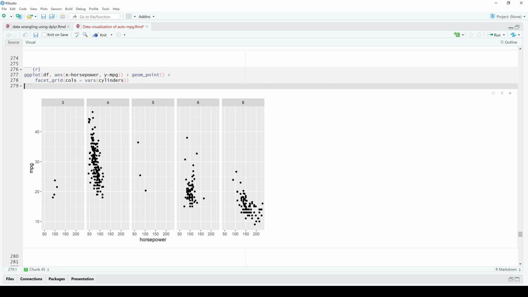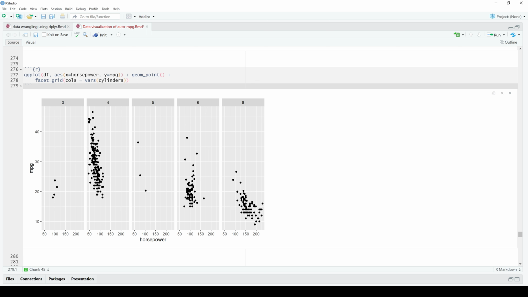The x-axis is still constant for each of them, between 50 to 200-plus, and the y-axis is between 10 to 40-plus. And again, you can clearly see that 4-cylinder vehicles are higher in mpg and lower in horsepower, while 8-cylinder vehicles are higher in horsepower and lower in mpg. 6-cylinder vehicles are somewhere in between.